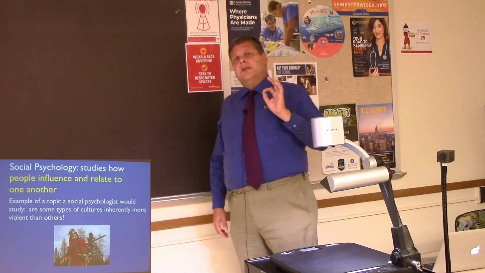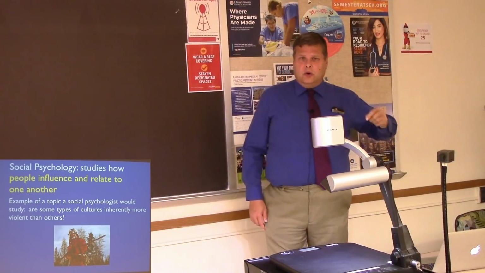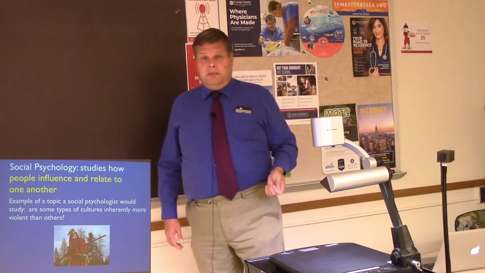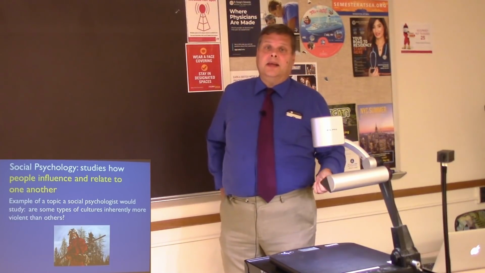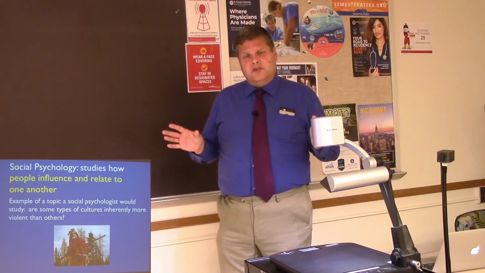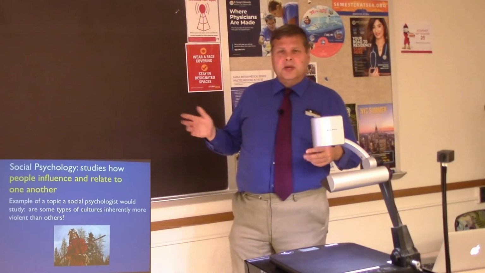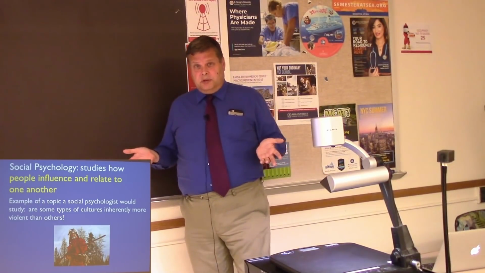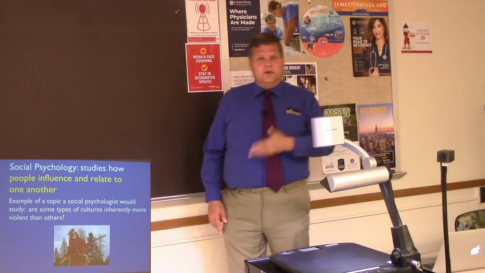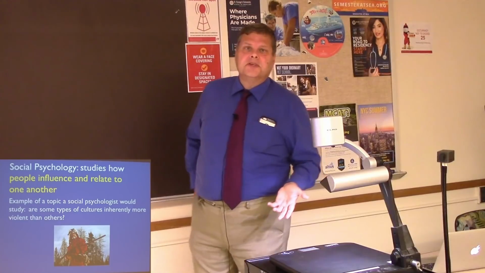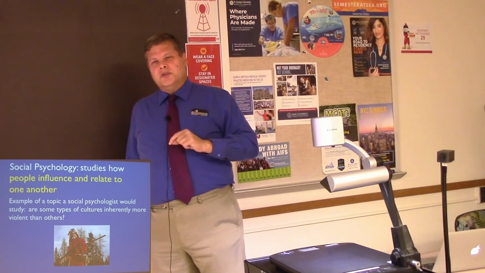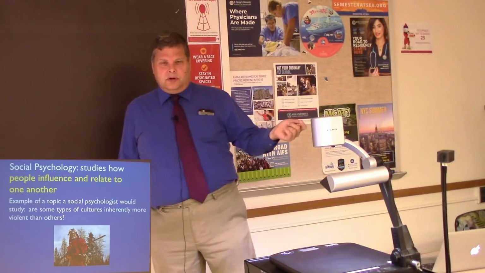Well, what they found is that the southern students showed much higher cortisol levels than the northern students did, and also reported being a lot more upset by the insult. And it wasn't that southern students in general have higher cortisol levels. No, if you measure them when they're not being insulted or not under stress, the cortisol levels of the northerners and southerners and how upset they are are the same. It was specifically in response to an insult. The southerners got very upset and the northerners did not.